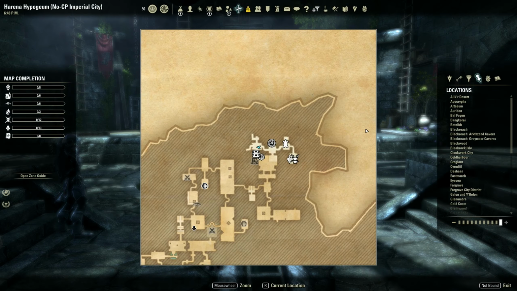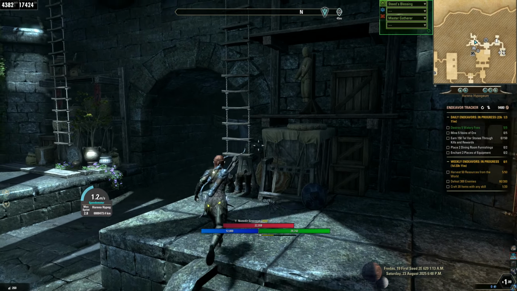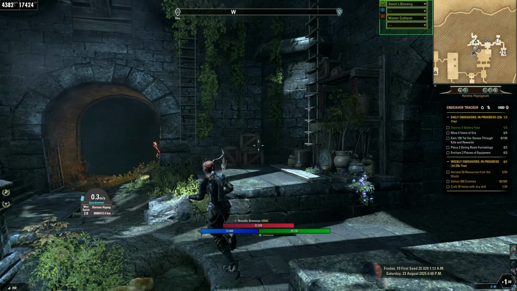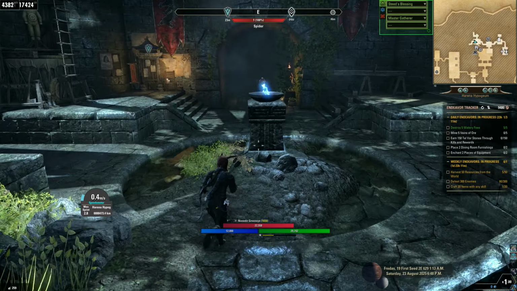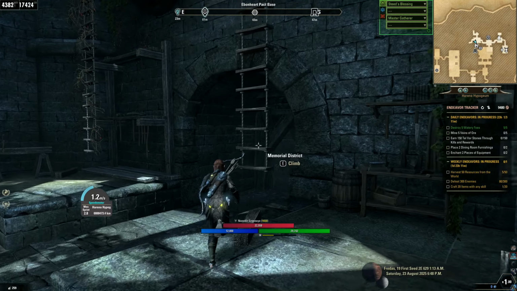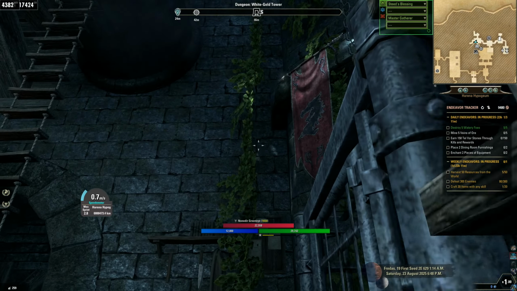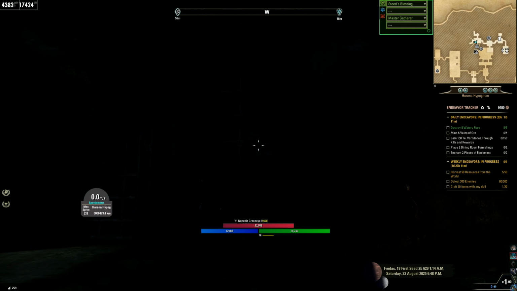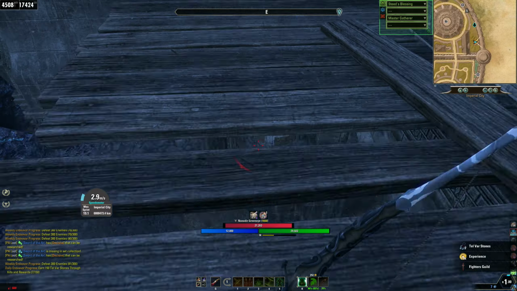Come into this room here. There's always a ladder room in the safe haven when you get in. These lead to all 6 of the upper districts. So what I usually choose is the arena district. Where is this? I think it's this one. Yeah, this is the one I usually choose. Arena. You can kill the enemies, and they drop Tel Var.